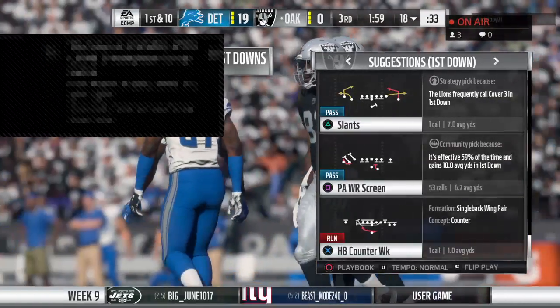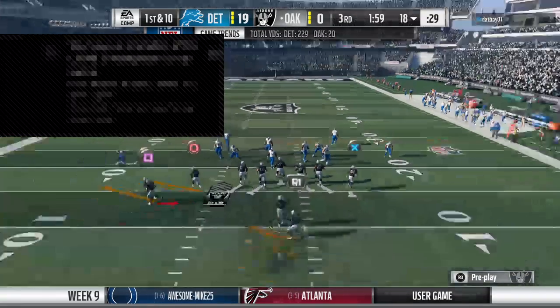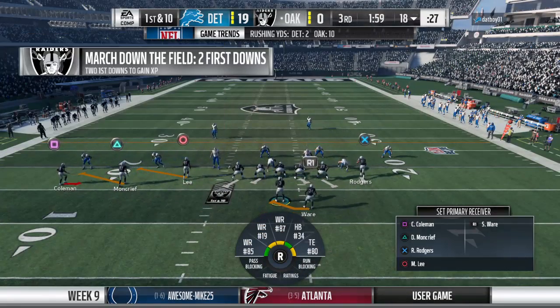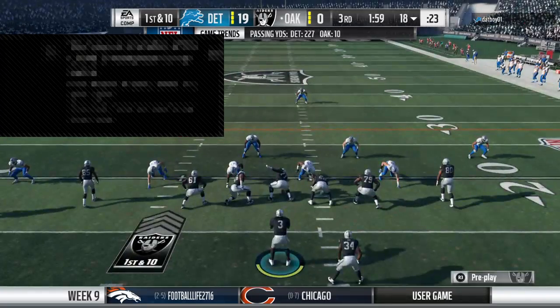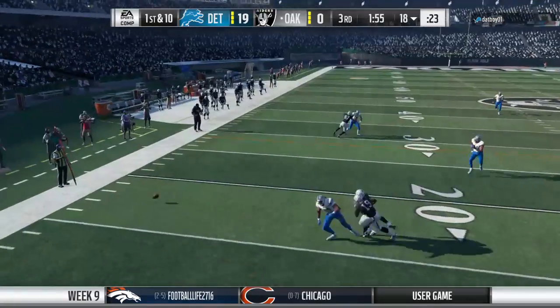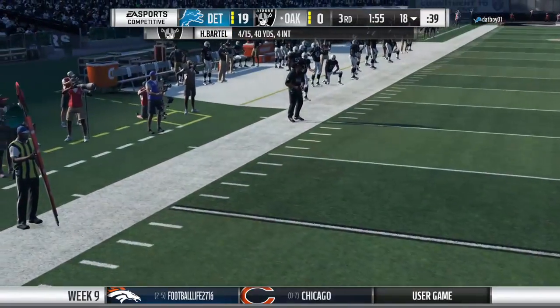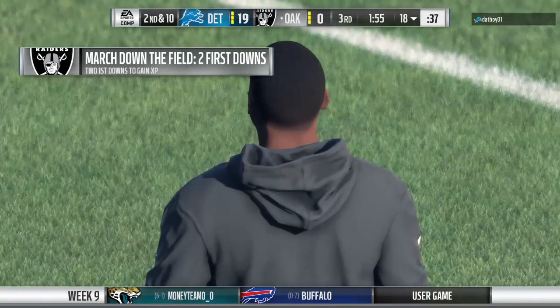Interception, just any interception. Are you a little bit more cautious when you start that next drive, or no, you just throw that out the window? I think you are. I don't think that there's any way you can run back out there and go, totally didn't affect me. Let's just go ahead and be loose with the football again. You're going to take care of it, but you have to be careful about being too cautious because now you can't run any offense at all. Still want to attack. We'll see how they attack him here.